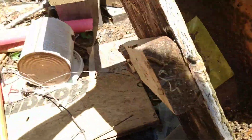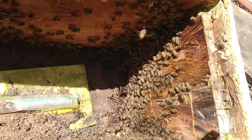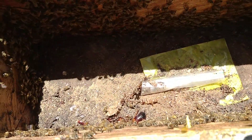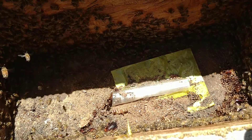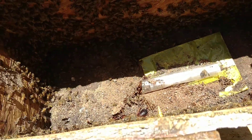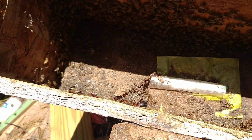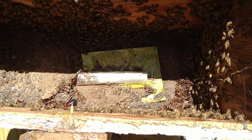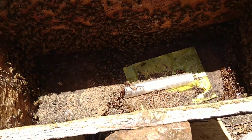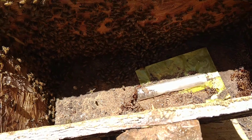Hello, nice bees. I can't find the queen — haven't looked real hard. See all this trash? This is from the hive being lived in by other bugs like roaches and small hive beetles. I'm one of the few people who doesn't like to leave comb in swarm traps. Other bugs come in and make a mess of it. Just coat the inside with a light coating of wax, swarm commander, or lemongrass oil and you're set.